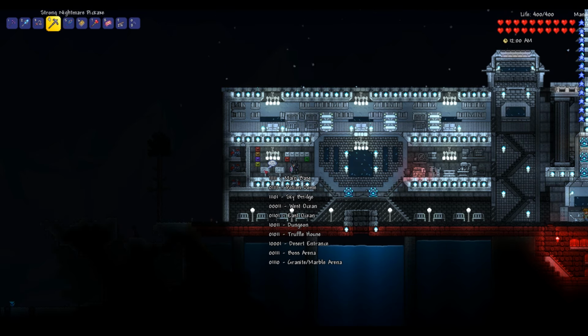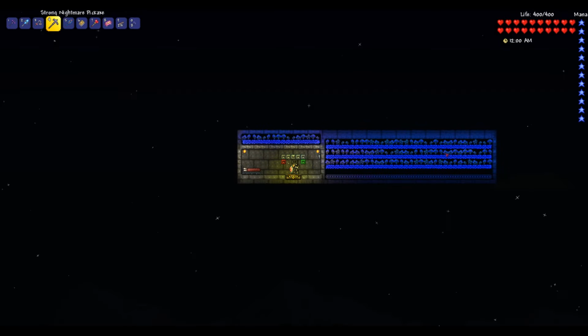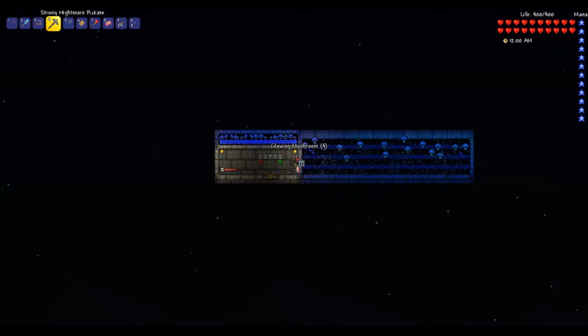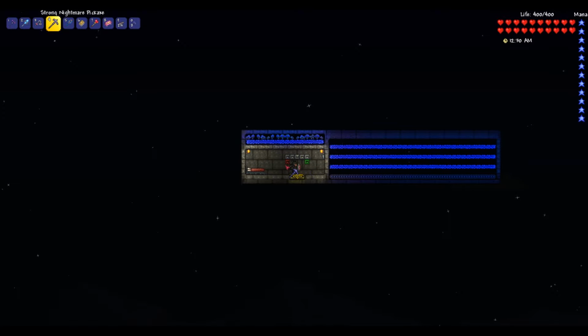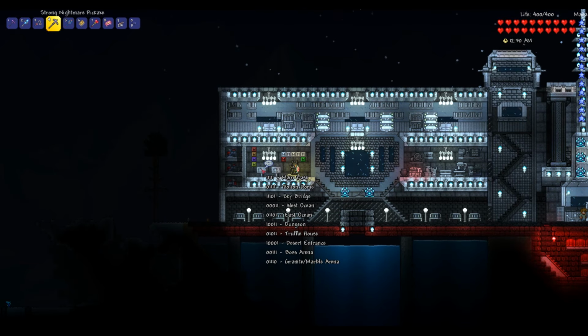I did build us a truffle house. Like I said, I just wanted to be ready for everything before we enter hard mode. So I did make us a little automated mushroom farm, as well as a house for the truffle whenever we get there. So we'll go ahead and head back to our base here and take a look at the rest of them. So we got the truffle house.